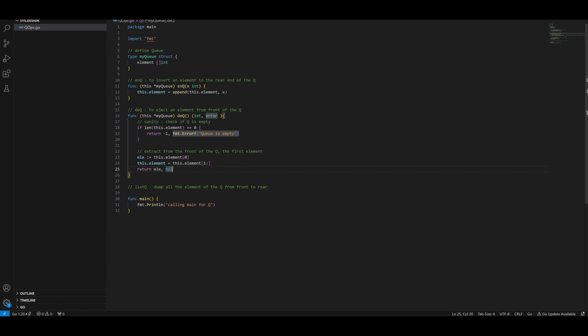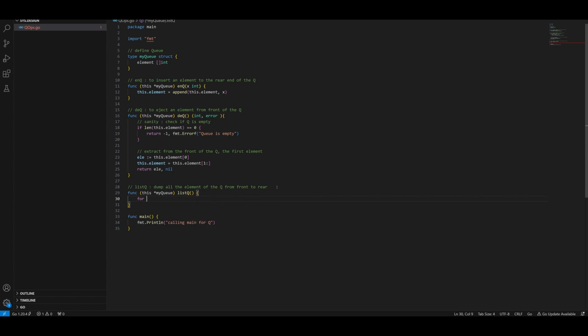Now we are required to call each of these functions in the driver. The list operation is something that we need to implement to dump all the elements from the queue. This is my queue, list queue, we are going to print everything.